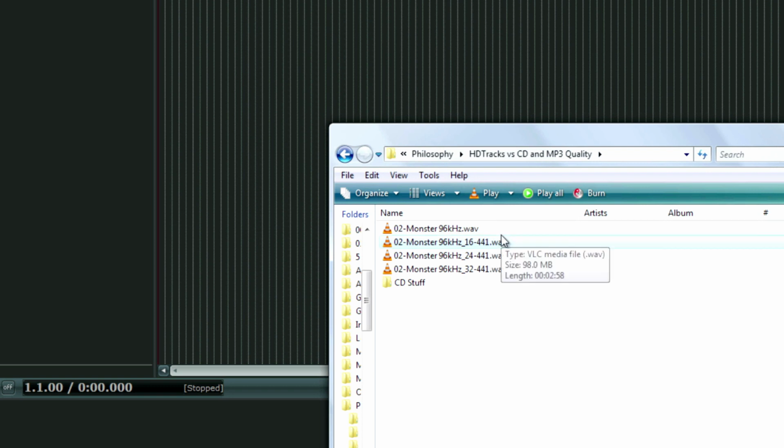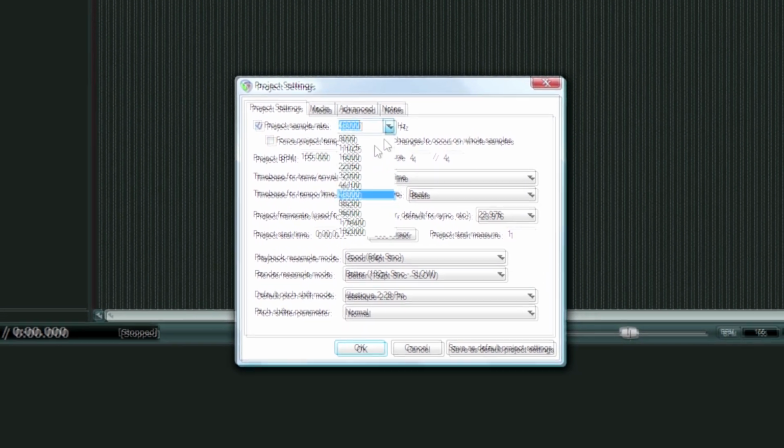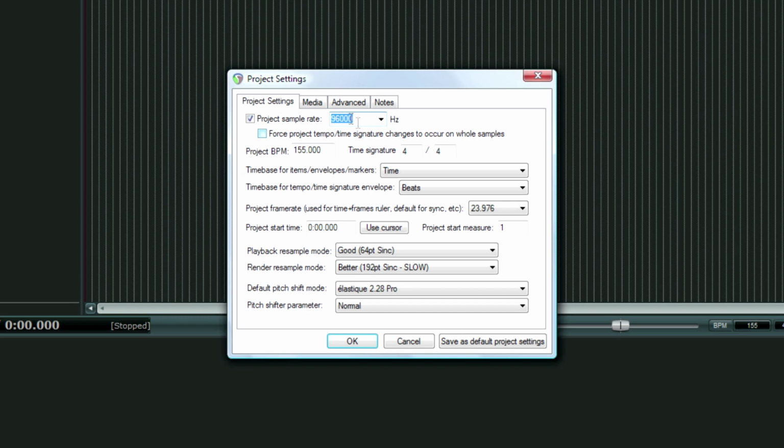And now what I'm going to do is inside of my digital audio workstation program, I'm going to show you and do a test, which is called a polarity reversal test. And what this does is it'll show you any differences between files. So for example, this is my original. Actually, I didn't do this. Hold on. I need to change my sample rate to the higher one first. So I'm going to do that now.